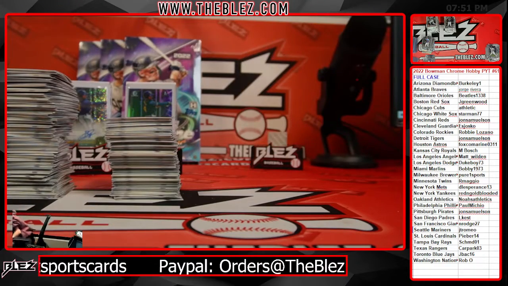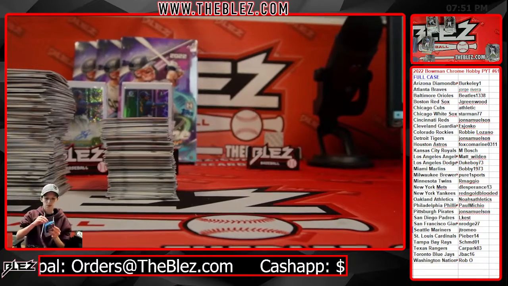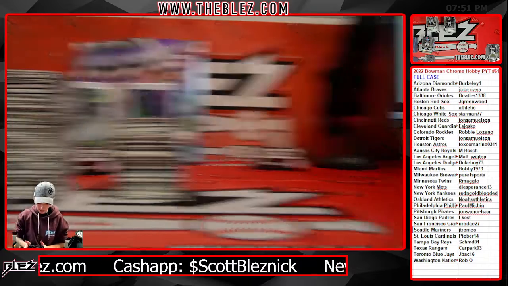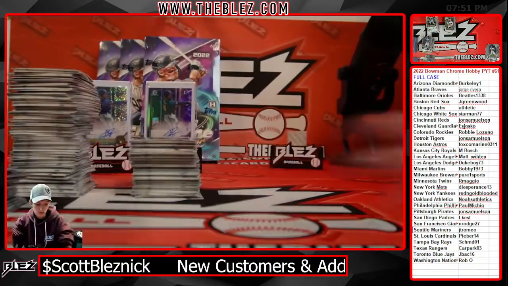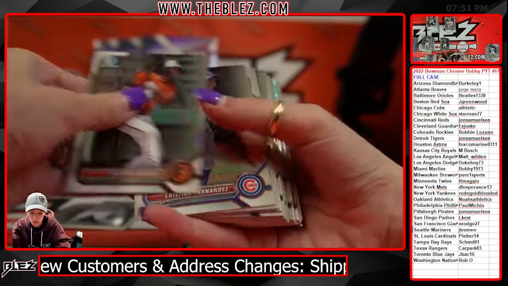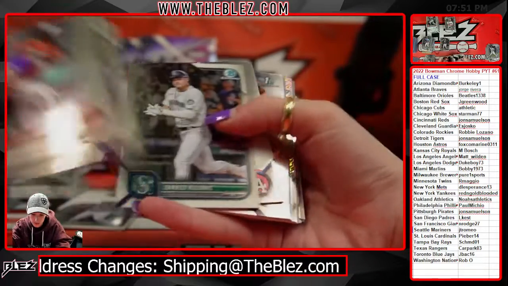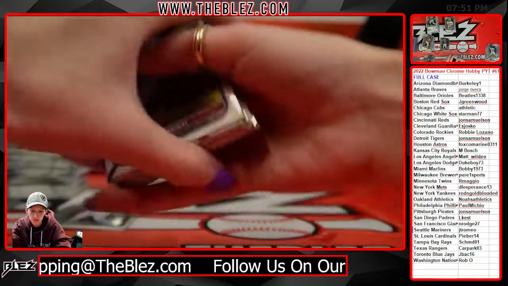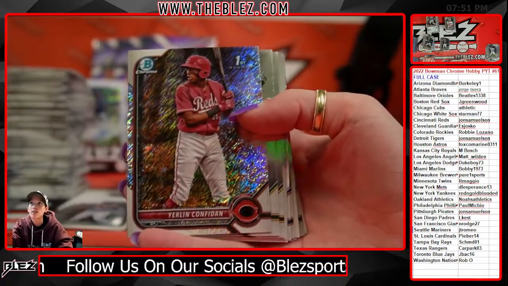We grab more cases and we continue. I don't want this camera. Here we go. Good luck. Shimmer. Prieto. Alex De Jesus is our auto. Our first auto. Confidant. Shimmer. That's nice.